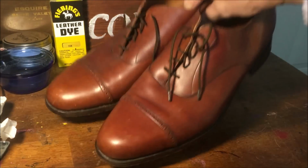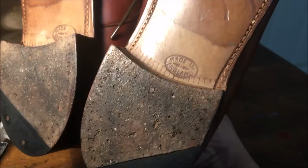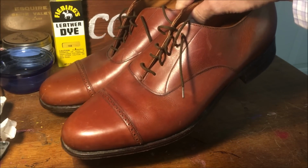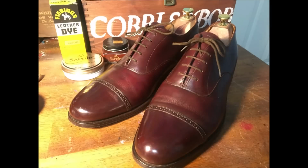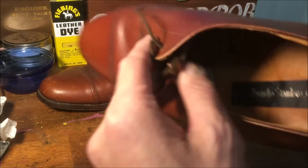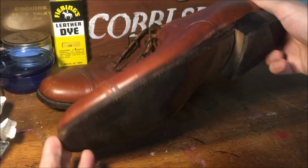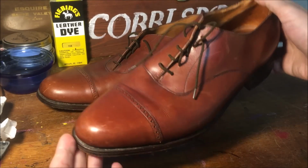Today's video, I'm going to turn this old pair of Goodyear welted, made in England, Kilgour French Stanbury quarter brogue Oxfords into this. And then I'm also going to talk about who this company is that I'd never heard of before and try to determine who's the maker, the actual manufacturer of these shoes.